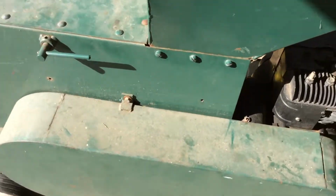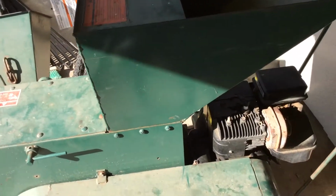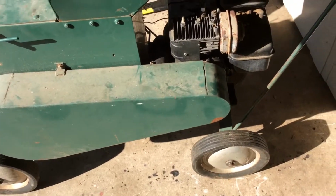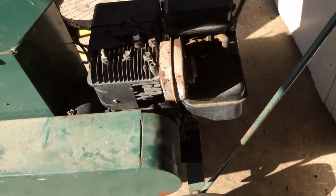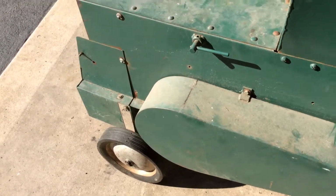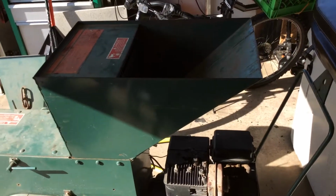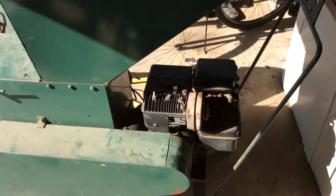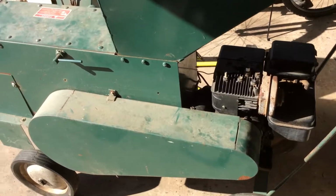And the paint's actually in good shape. I mean, obviously on the top surfaces it's dusty, but you could take and wash this up and put a little wax on it, and this green paint would clean up great. It obviously was stored inside. I mean, the rust is extremely minimal anywhere. It was well taken care of. Normally these were never used that hard. You use them for a couple jobs and they just sat around and the carburetors gummed up and there they were. But this one runs great and it's going to be put to good use here in a little bit, hopefully.